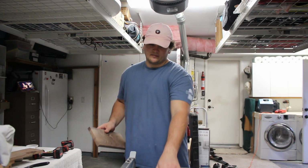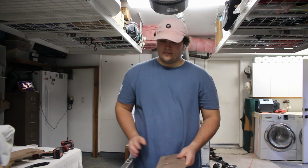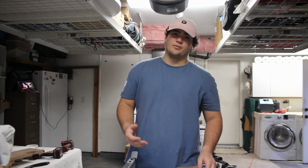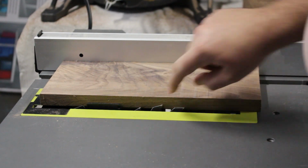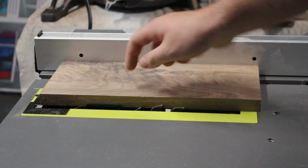So I'm going to raise up my blade to the height I want it, and I'll do one pass and slowly tap this over until it gets the perfect fit. So that's probably the desired height I want it. I might do a little less. But this middle blade right here, that's the highest point it'll probably hit, give or take. And so that's how you determine how high you want it.